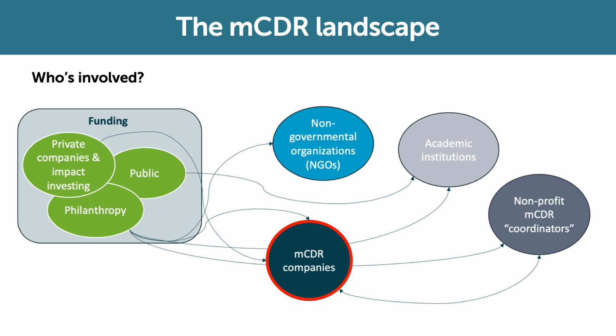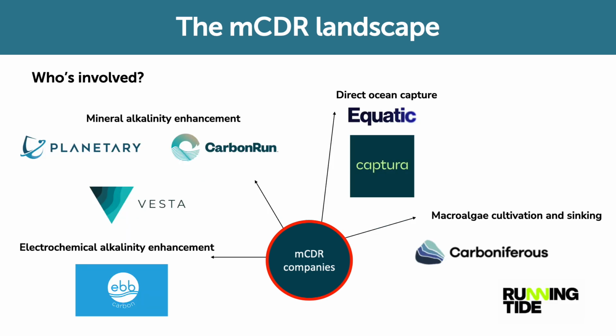Companies that are active in the mCDR space may be of several types. Some are focused on developing marketable tools and methods to quantify or track the carbon removed through mCDR, while others are interested in selling the carbon credits generated by mCDR. Companies selling credits for marine carbon dioxide removal are called mCDR suppliers or mCDR providers because they supply or provide offset credits to companies who are seeking to meet their internally set voluntary greenhouse gas reduction targets or who are seeking to comply with mandated greenhouse gas reduction goals set in jurisdictions that have capped their total emissions.